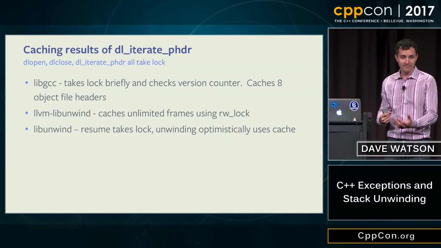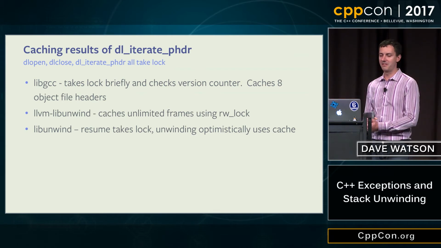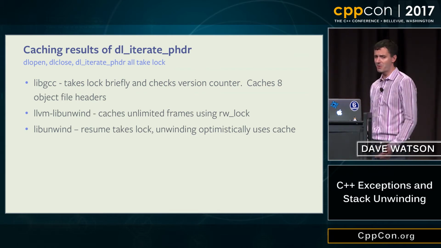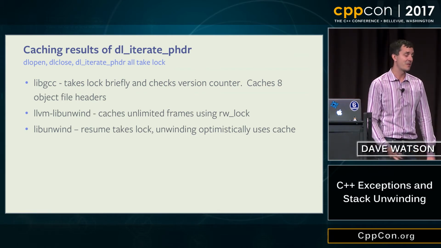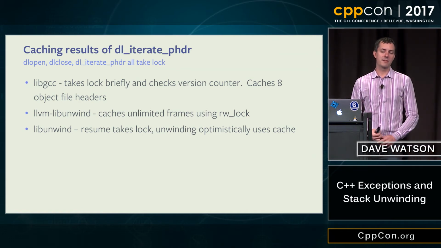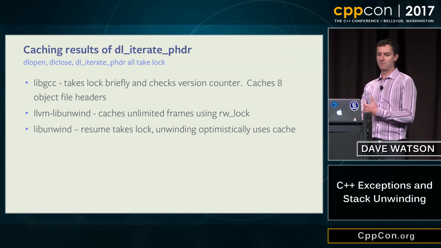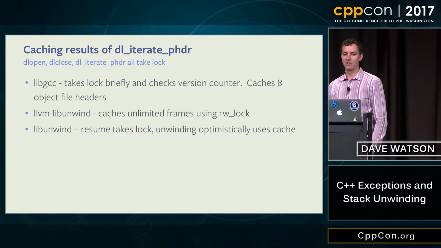It does have a few checks to try and see if the cache is correct, but there could always be a race with the actual dlopen and dlclose. But most programs don't use dlopen and dlclose, so not usually an issue. When it unwinds an exception, it does always take the lock so that your code never crashes. It's always correct with dlopen and dlclose.